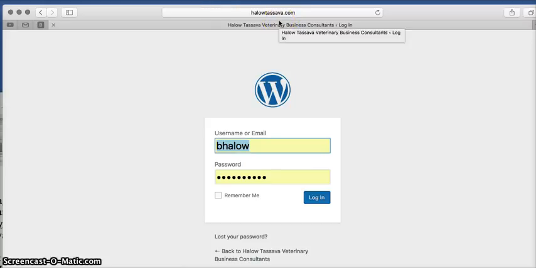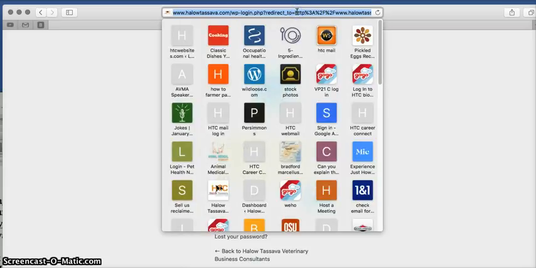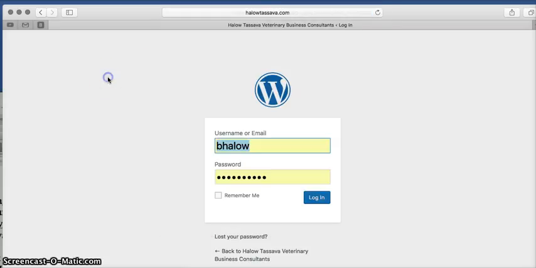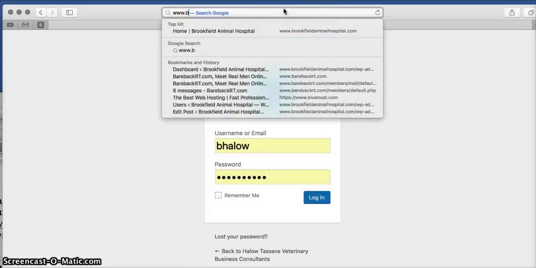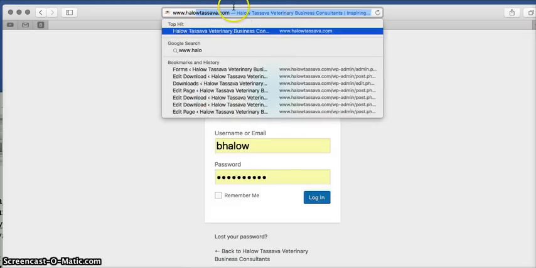I'm going to talk to you today about how to use the form feature, the Gravity Forms feature that we've loaded onto your website for you. So you're just going to go ahead and log into your WordPress website, and as a reminder, you would do that with your URL/wp-admin, and that will take you to this screen. Let me just show you what that looks like, in case you are confused.